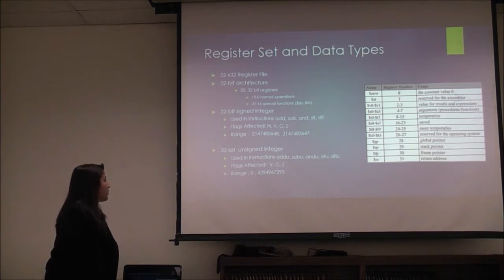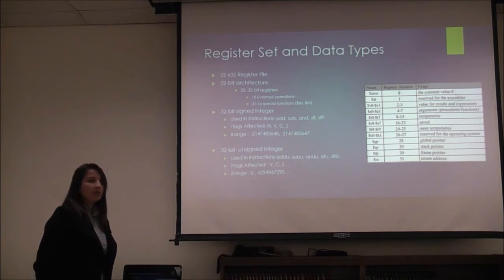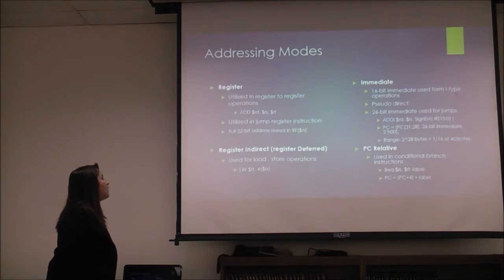For our 32-bit unsigned integer, the flags affected are the overflow, which is set to the carry, and the zero flag, and the negative flag is actually set to zero, so it doesn't matter here. You can also see the range here, and it's typically used in instructions such as add and everything that's unsigned. All right. Addressing mode.